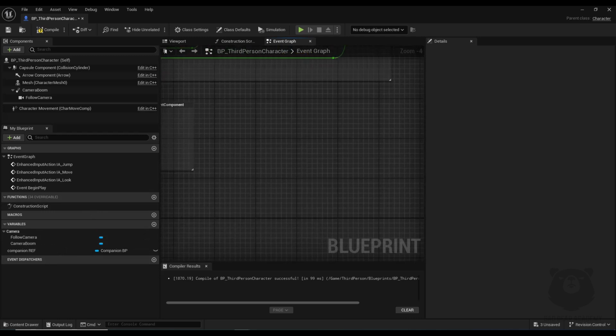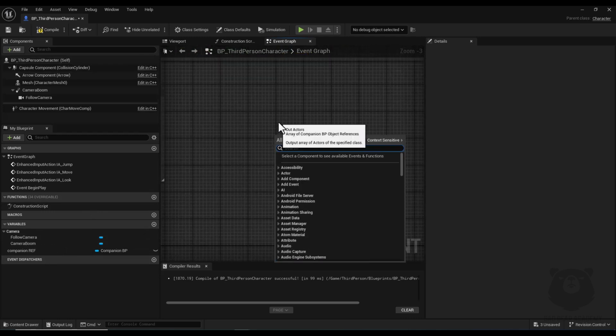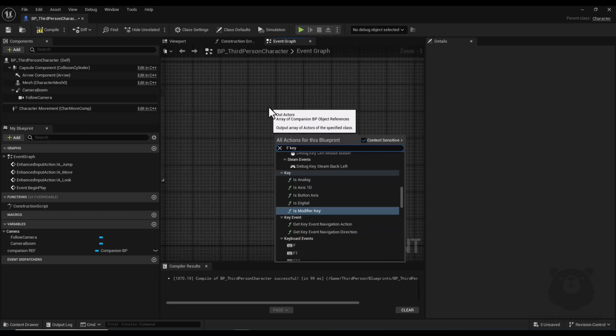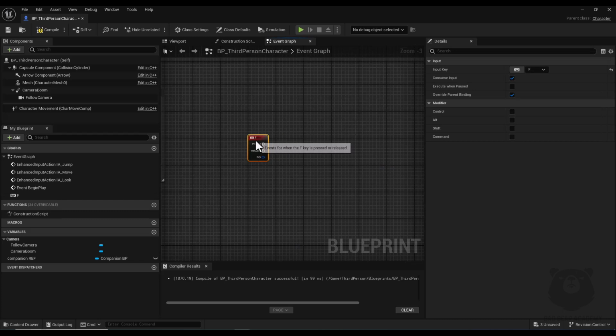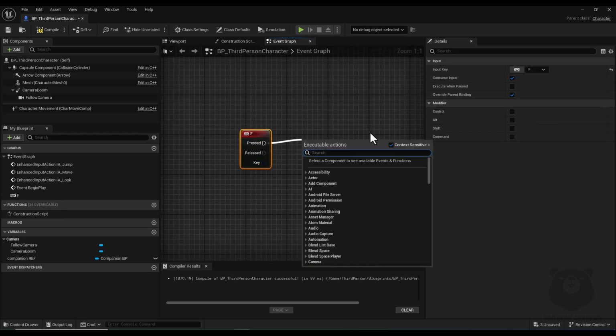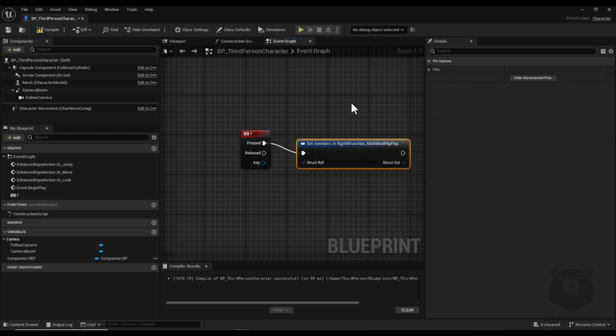Now here inside event graph I find some free space and add an input key, for example F key in this case. Here I add this F button input, and here I add a flip flop node.